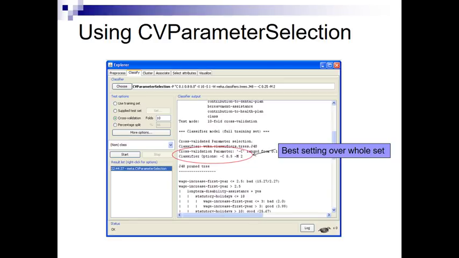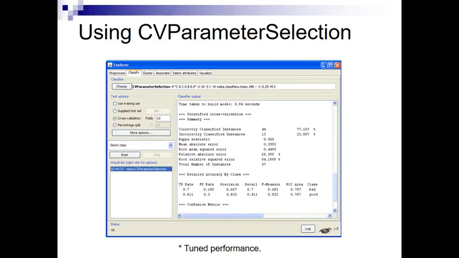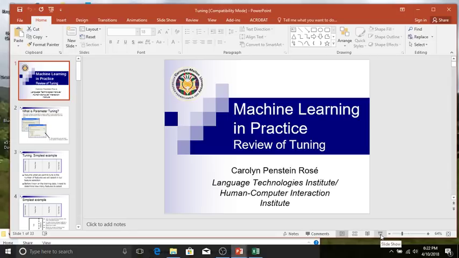Then if you scroll down, you see the model. That's the model that it built in stage 2. And if you scroll all the way down to the performance value, all this performance information is from stage 3. It doesn't label the stages because those are labels that I gave those parts. But you should know what happened that produced that output, and that's why I have required you to go through and learn how to do this tuning, so that when you see the output that Weka gives you, you'll know where that came from.